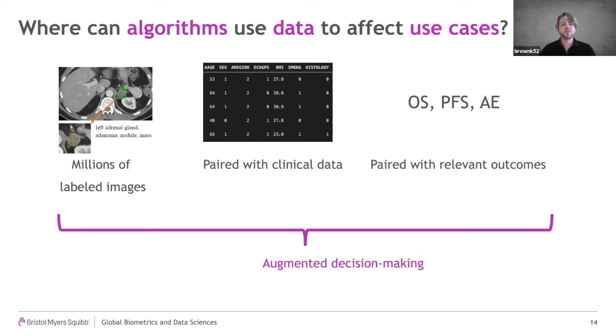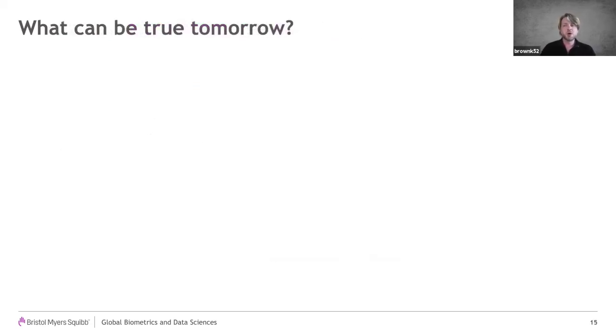So taking one step forward then, and thinking about what can be true tomorrow, we've talked about augmented decision-making, but the future really is more of a blank slate. We don't know exactly where we could go if we had access to these kinds of images. We don't know if you had the ability to predict how long someone would live, given certain characteristics about them from an imaging perspective, when integrated with other demographic data and biomarker data. We don't know how to build that model yet. But if we could build the model, what would it look like? We don't know what we might be able to use it for. The particular applications are a little bit beyond the scope and somewhat difficult to imagine because it's so far beyond what we've been able to do today.